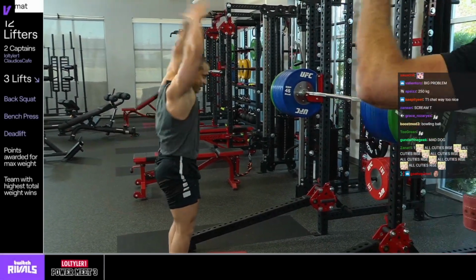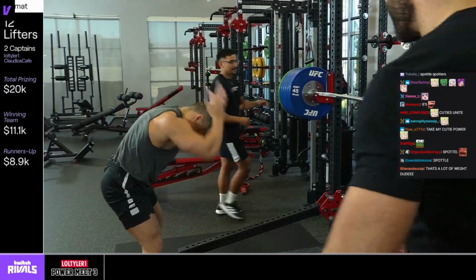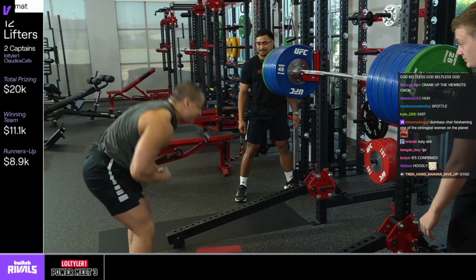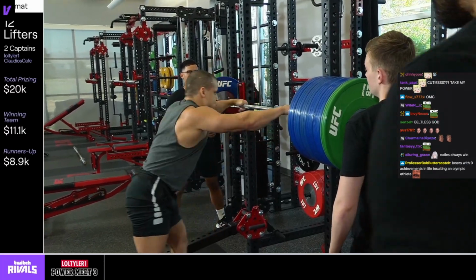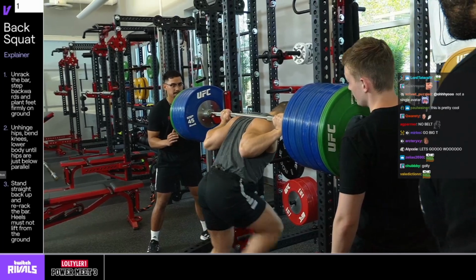Already some bend on that bar. I know, these bars are certainly gonna flex. All right, look at the bumper. Come on, come on. There we go, easy. I also want to see these lifters take a lot of air in. You're going to hear Tyler take some big breaths. That's going to help stabilize the core.